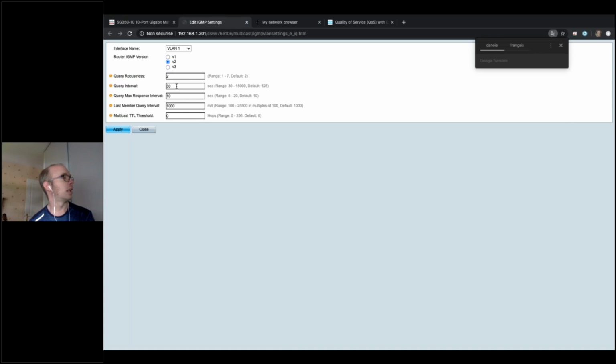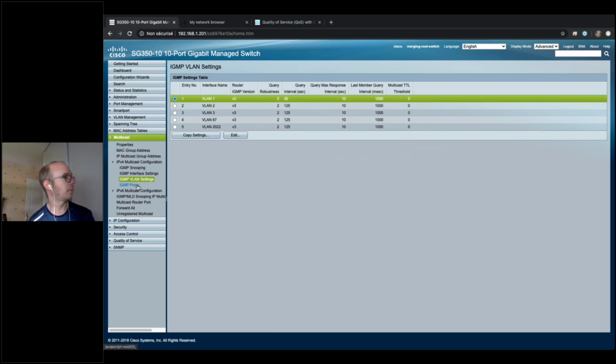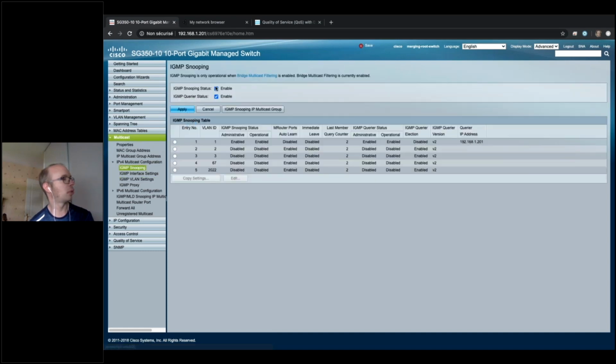Yeah. So that you get the maximum responsiveness on the switch when you add or remove devices. Then you can leave basically everything to the default, which is the case here. Okay. And then you're set.